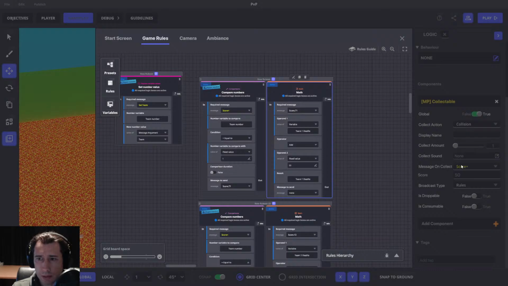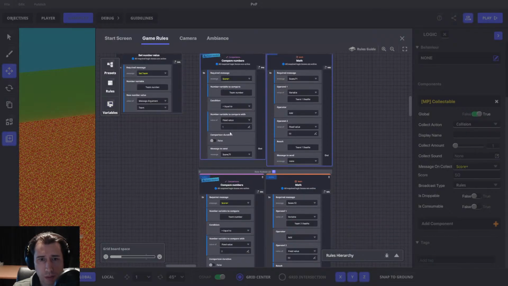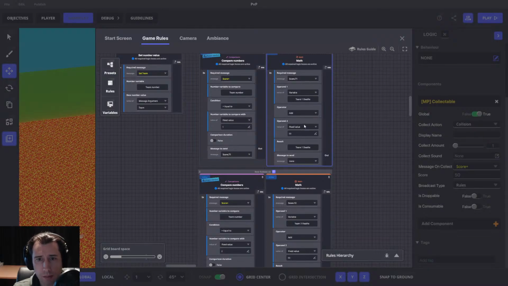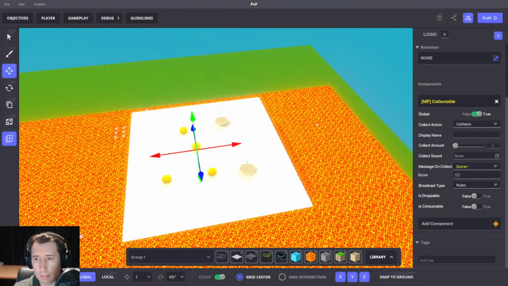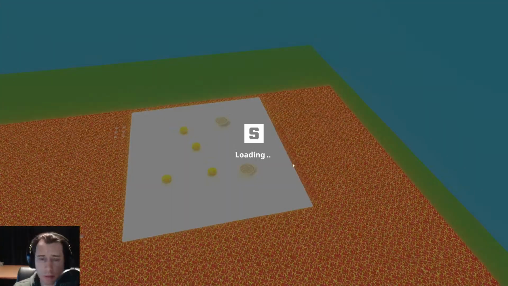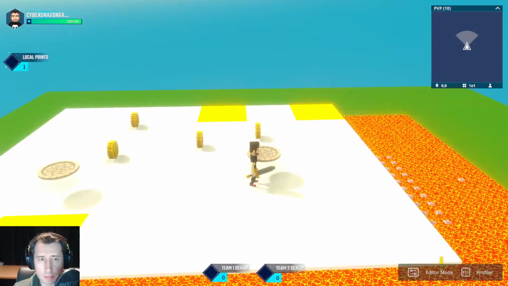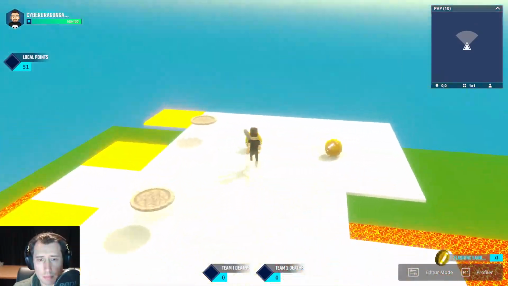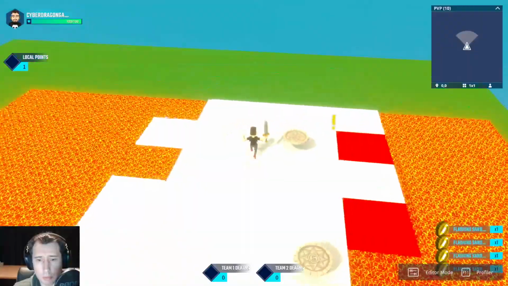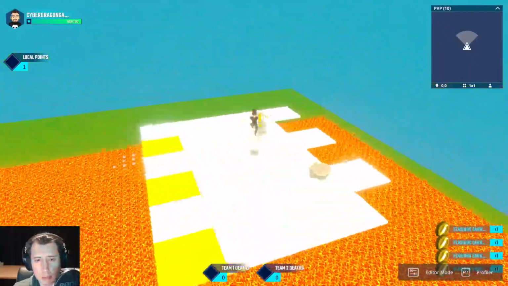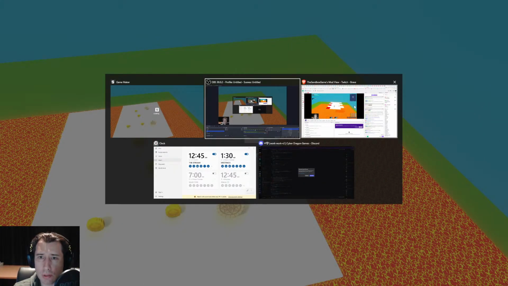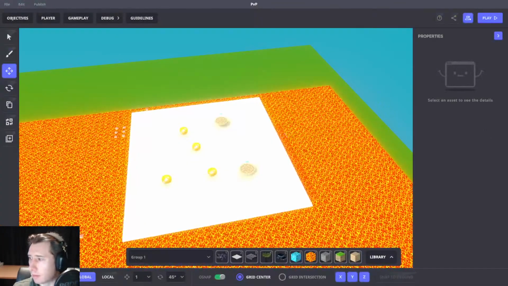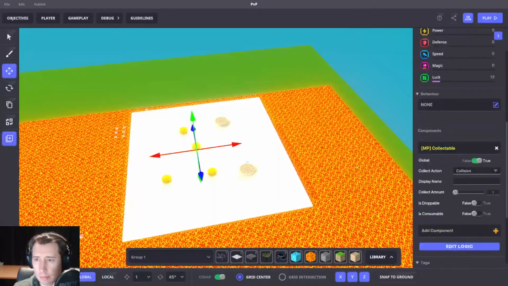So if we do score plus, when we collect it, it will check our team number. If it equals 1, it will send a message score T1 and add 50 to team 1. That's what should happen. Let's see if it works. Nope. So our numbers at the bottom are not going up in value, even though they should be. Interesting. I must have made a mistake somewhere.